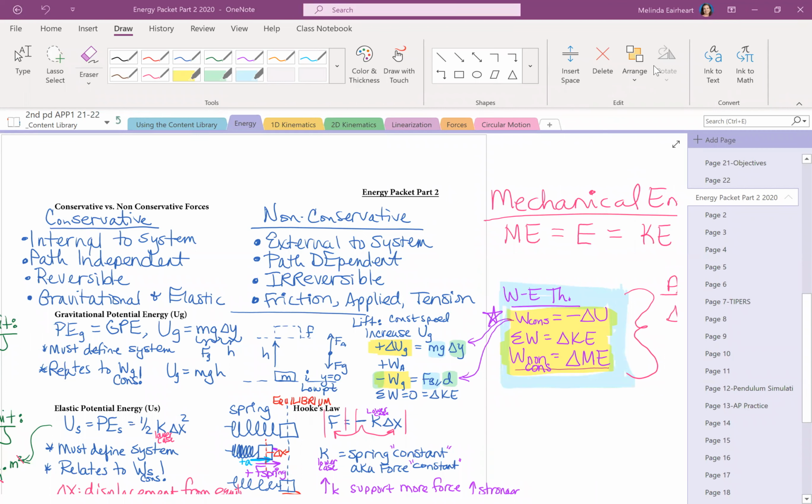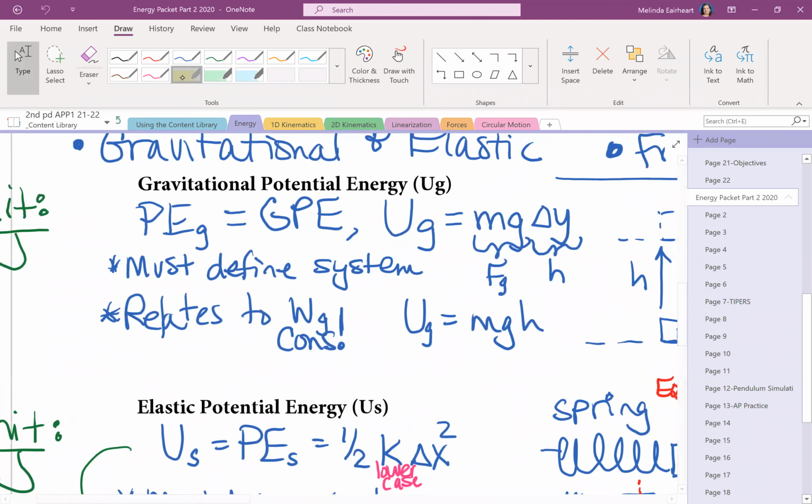Okay, so last time we left off, we saw the two new versions of the work energy theorem and mechanical energy, potential energy with springs, with gravitational forces. And so you only get potential energy. By the way, I'm leading into that AP technicality. You only have potential energy when you define the system to include the Earth. I think I've pointed that out, that gravitation must define your system.